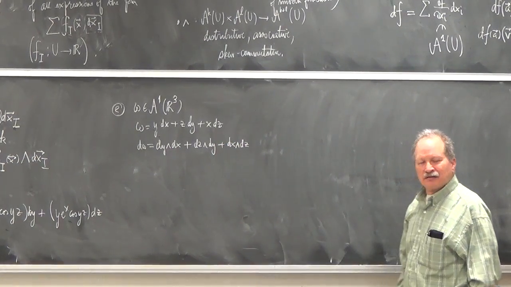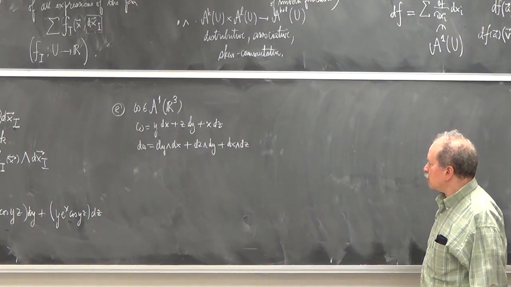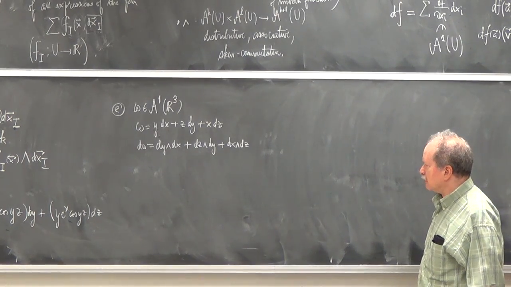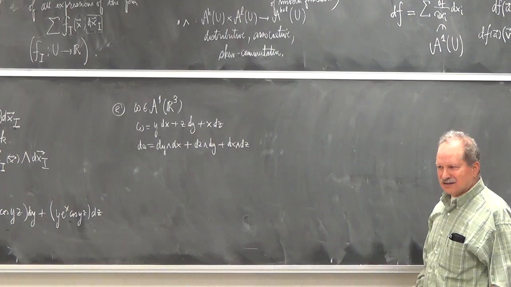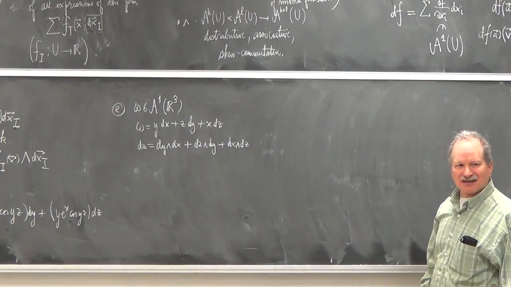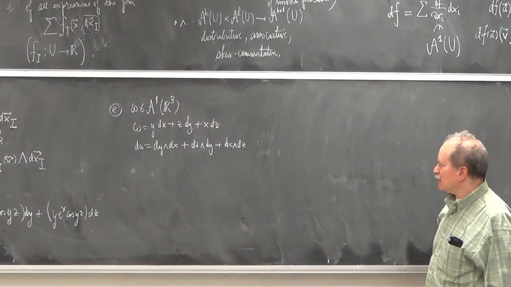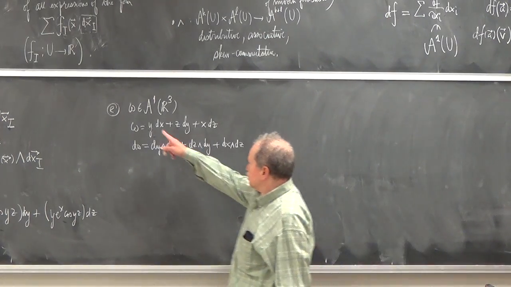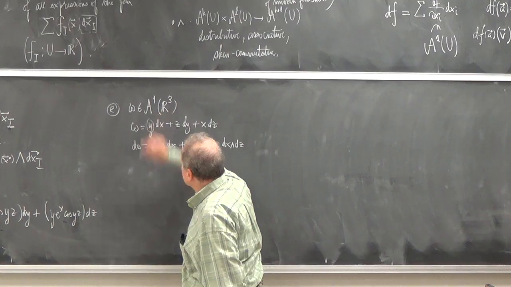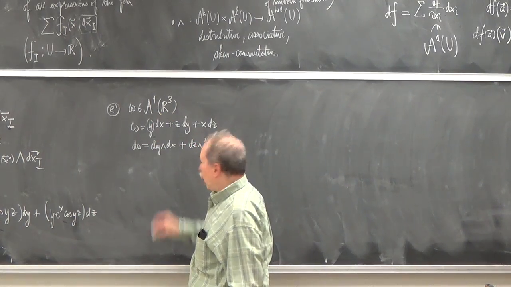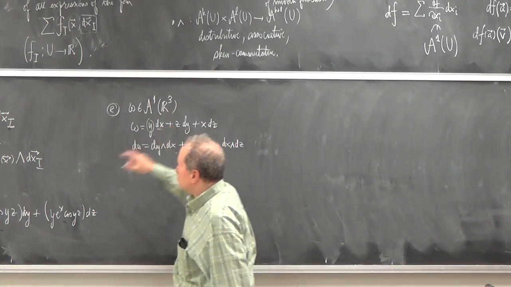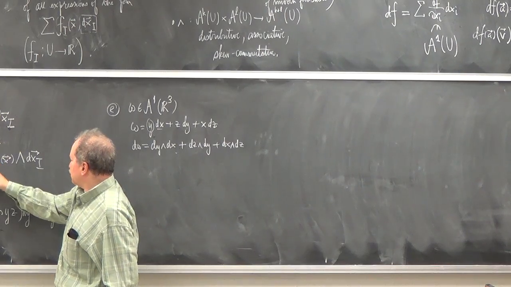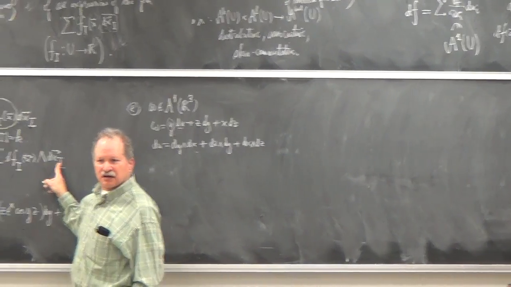Why do you get the y dx? The first one? Can you explain that? I did explain it twice. What don't you understand? I got lost. How does that follow from our definition of the exterior derivative? Because the rule was take d of the function and wedge that with dx. Take the function, you take d of it, wedge with what you had.